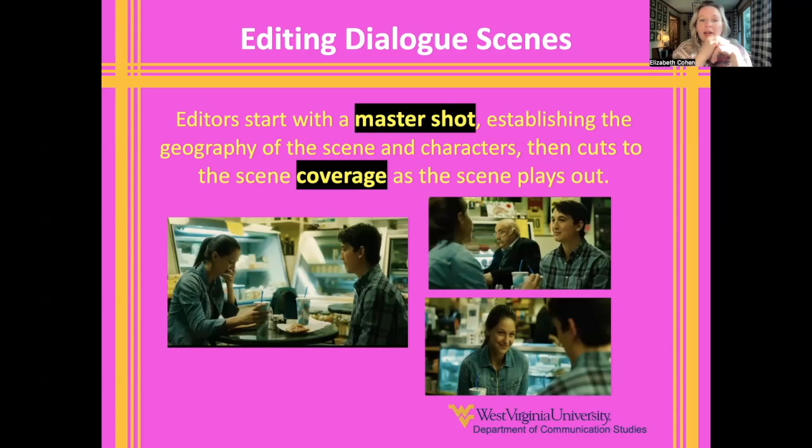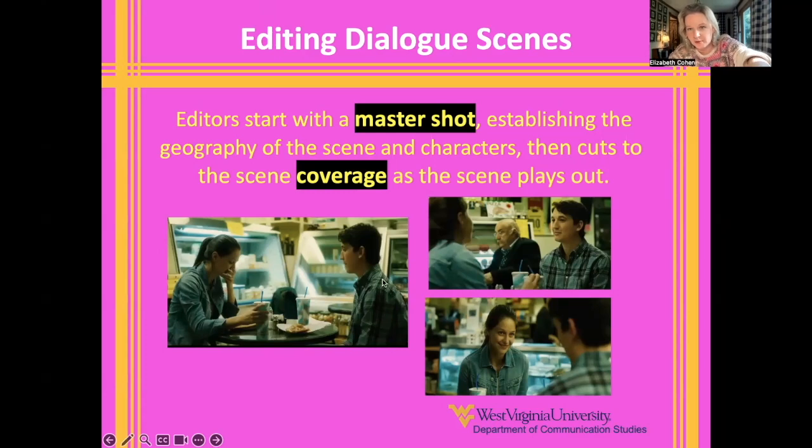Anyway, okay, so now a specific type of editing with its own rules is dialogue scenes, because there are a lot of these. Normally every dialogue scene is going to start with a master shot of two people who are talking, so that you just know who's talking. And then once people know who's in the scene, you can go back and forth between them.